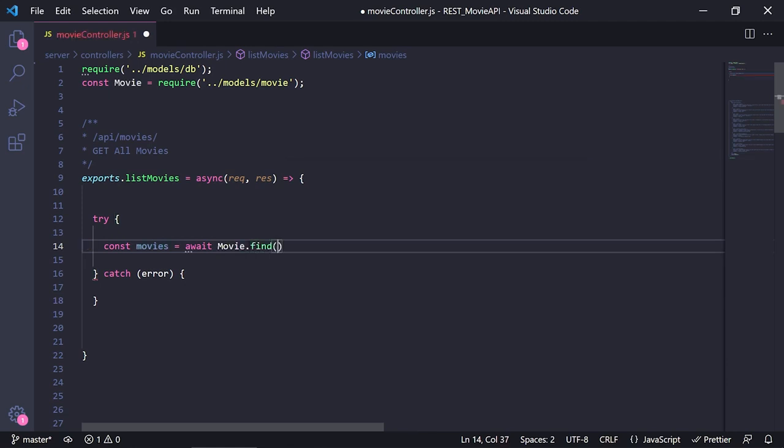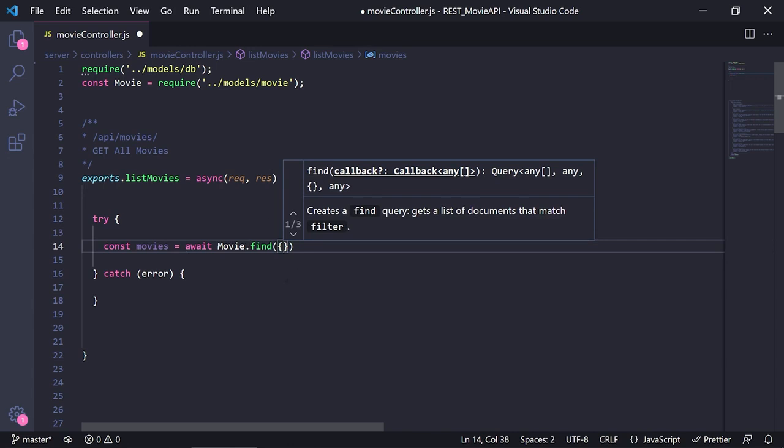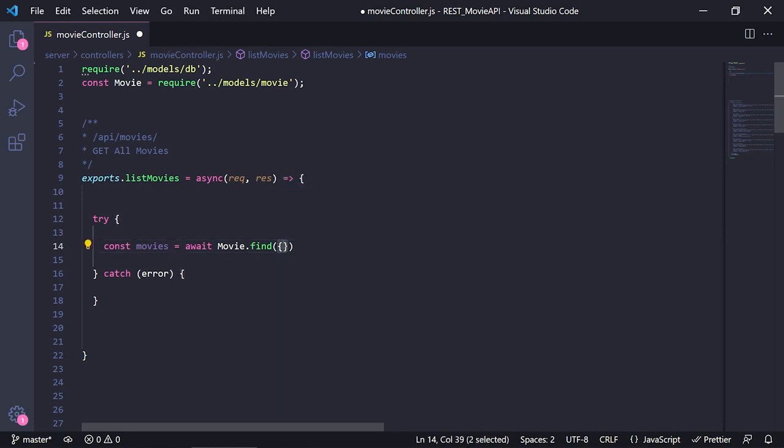And then what we want to find is everything. In order to find everything, you just put curly brackets and that's it. This is where you usually add your filters, which we're going to explore in a second as well. So that's how you find everything. And then if you want to chain more stuff like limit, you can do so if you wish to. I'm going to show you that in a minute as well. But that's all we need for now. All we need to do is get all the movies.